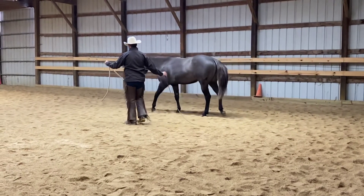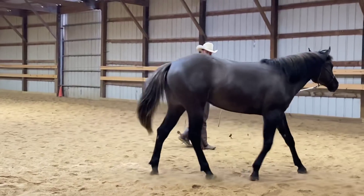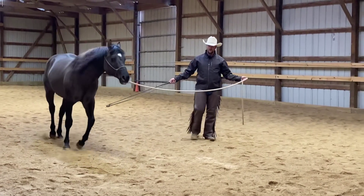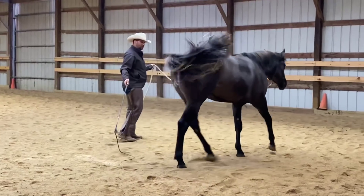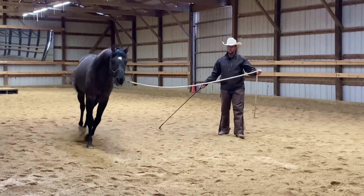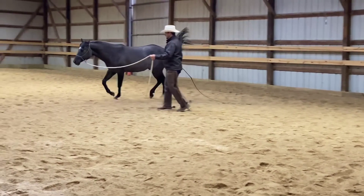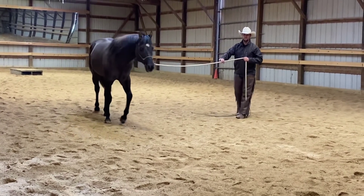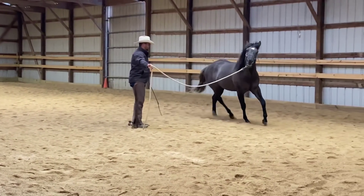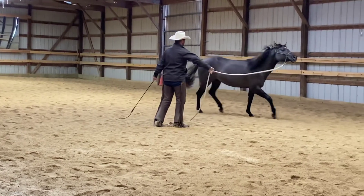He still needs to learn some groundwork, but the initial point I want to make about teaching a horse to tie is: if you have a young one, don't expect them to just show up and tie perfectly. Set them up for success by moving their feet and getting them in a situation where they would want to stand tied. If they paw for a really long time — especially if you untie them before they stop pawing — you might end up indirectly teaching them to paw when tied up. I'm going to try to set him up for success by getting him into a place mentally where he wants to stand still to begin with.